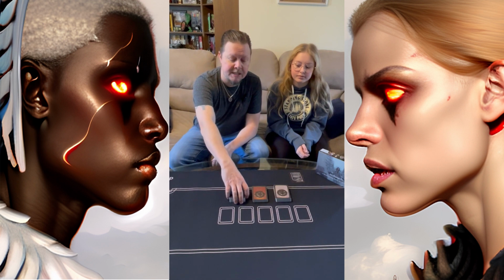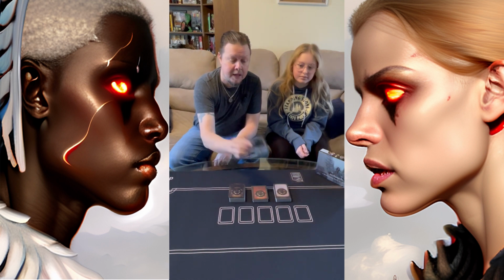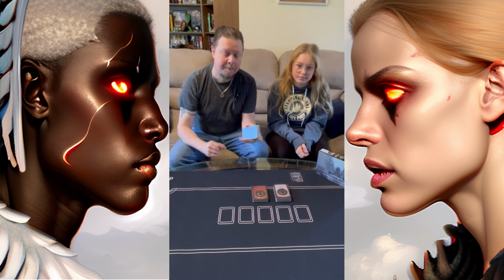You'll see here that we've separated the cards into three piles. The ones with the black back, the ones with the red back, and the ones with the white back. This will make it a little bit easier to get started. We'll start with the ones with the black back.